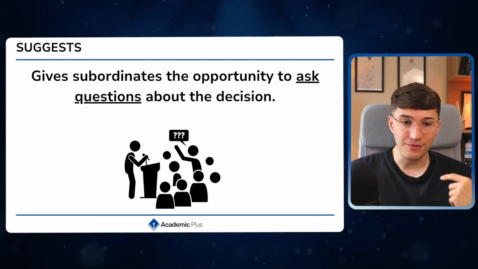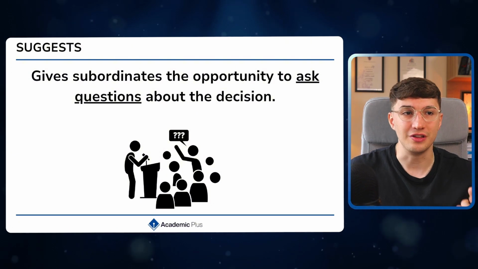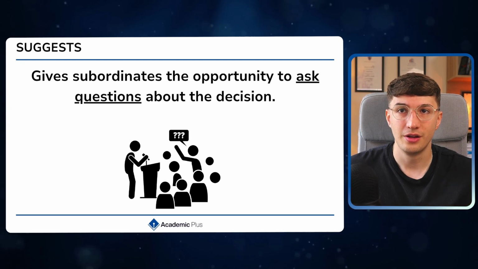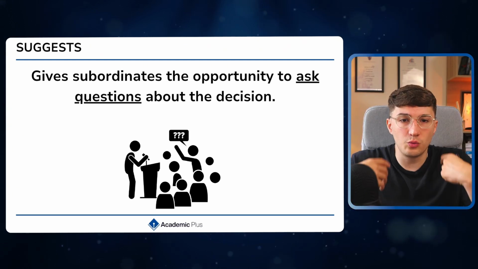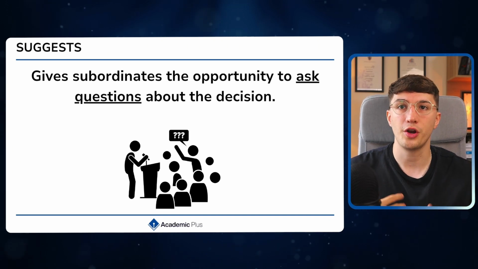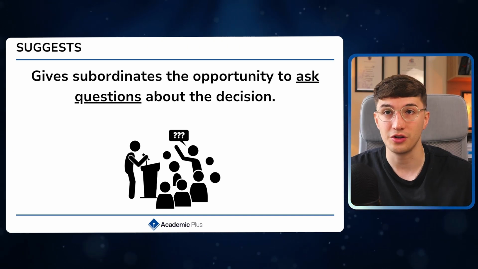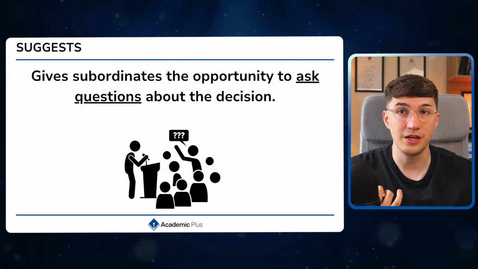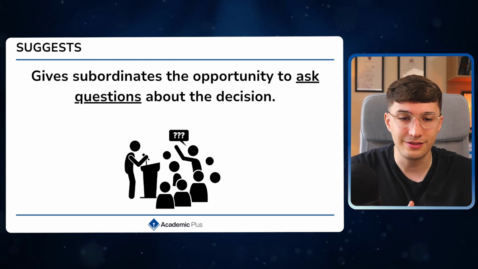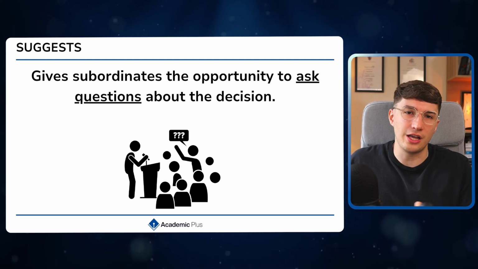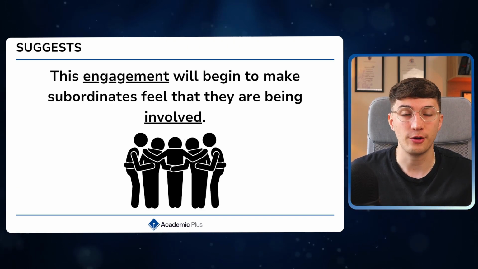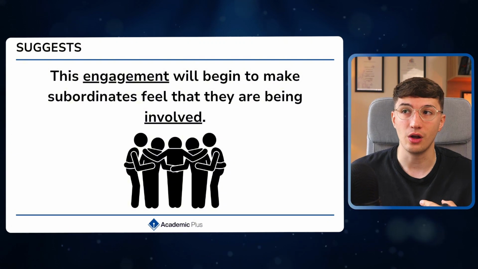Because by giving the subordinates a chance to ask questions, they feel a little bit more that their concerns are being heard. And once again, because we know what the concerns are as a leader, it gives us this second opportunity to try and overcome resistance through that discussion and persuasion. And we can use the feedback to enhance our understanding as a leader. Once again, you may still feel that there isn't a great deal of change between them, but it definitely is a little bit more democratic in our approach because we're opening this two-way dialogue.